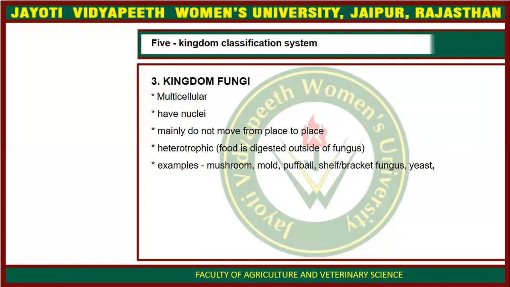The Kingdom Fungi. Fungi are multicellular; they are not single cellular. They are included in the eukaryotes. They have a true nucleus and the nucleus is surrounded by a membrane. They cannot move from one place to another. Their reproduction is by budding methods and they are dependent on dead materials for their food. Examples include Mushroom, Mold, Puffballs, Bracket Fungi and Yeast. Yeast is also included in the Kingdom Fungi.